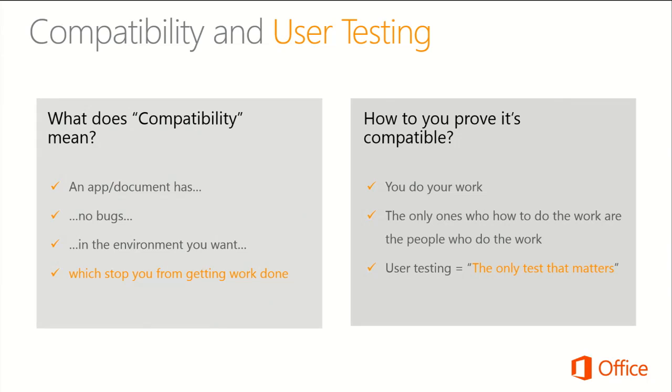Right? So you're migrating from, I'll say, XP and Office 2003, and you're going to Windows 8 and Office 2013 or Office 365 Pro Plus. So you got to make sure that you do all your testing in the new environment, not the old, right? Or else it's really not a valid test. And to make sure that it's actually compatible, you got to make sure that your app doesn't have any bugs. You can get your work done in the environment you're going to get your work done.